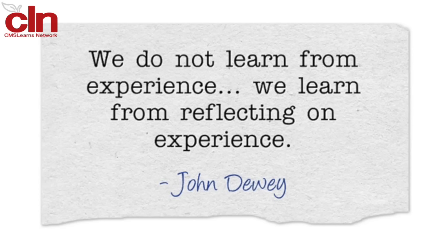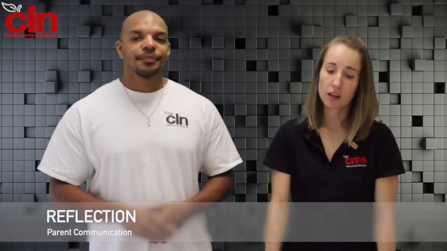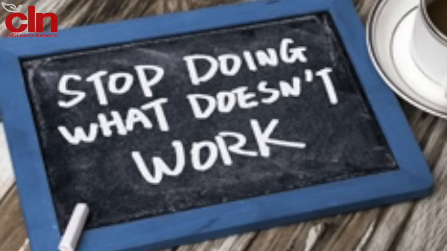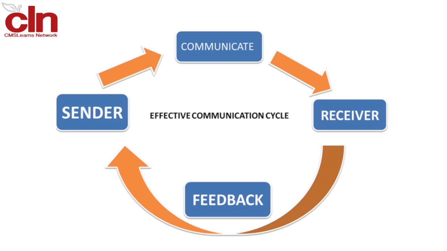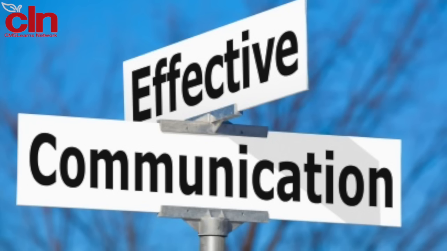Finally, R number three: Reflection. With anything that you do, you want to reflect — look back at what you did and see if it's effective. Don't do something that doesn't work over and over again. Make sure that your parents are actually accessing your information. If they're not, think about that parental access: is it because they don't have an email address, you have the wrong email, or they just don't use Facebook? You really have to get that feedback from parents so that you are effectively communicating to them.